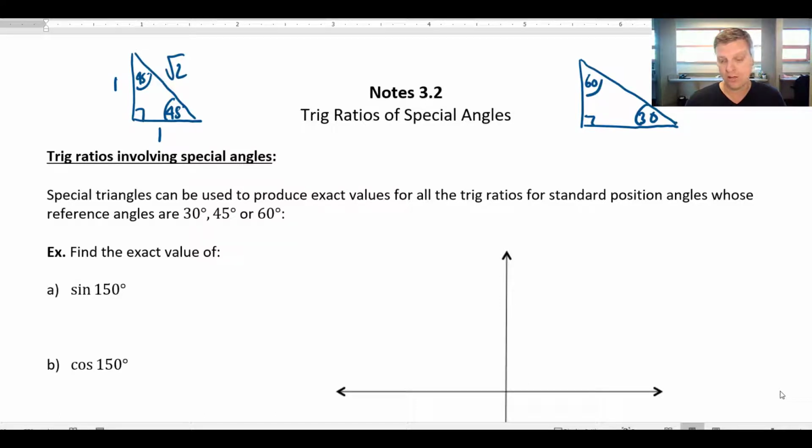The ratio of the 30, 60, 90 triangle is a little more complicated. The shortest side, we'll call that 1. Then the hypotenuse is 2, and the third side is going to be the square root of 3. And again, if you forget that, you could use Pythagoras to figure that out. So 1-to-1 to root 2, and 1-to-2 to root 3 for our two triangles. We can use these to find exact values for trig ratios if the terminal or the reference angle of an angle is 30, 60, or 45.